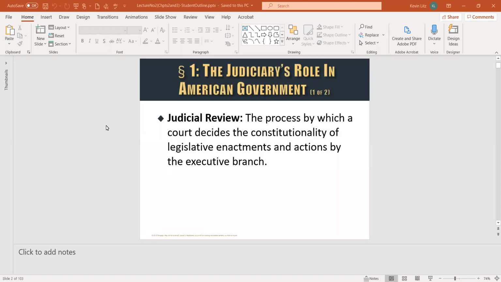All right, the first concept is judicial review. Basically, you may recall that there are 3 branches of government: executive, legislative, and judicial. The legislative branch, the Senate and House, will pass laws. The executive will be the president, and he will either sign or veto a law. If he signs it, it becomes law. However, that's not the last word. That law may well be set aside if it's not constitutional, or in other words, it's unconstitutional.